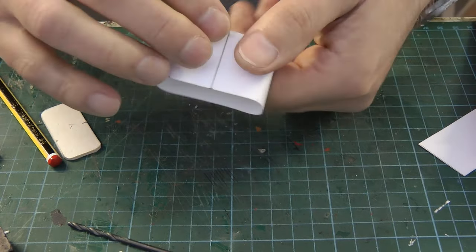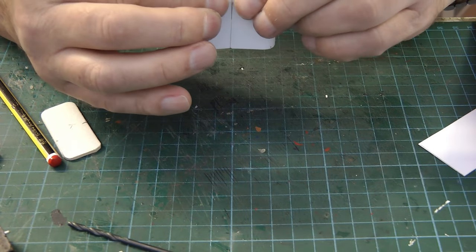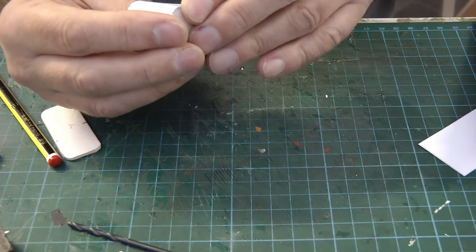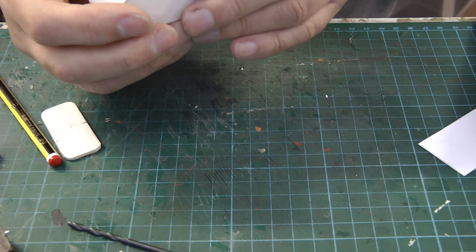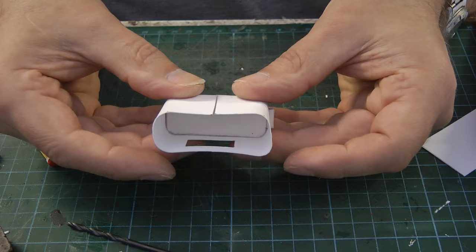So there we go. So that's gluing together nicely, and we've almost got the joint done. Just got to get that flush with the bottom. Right, so we can now leave that to dry.